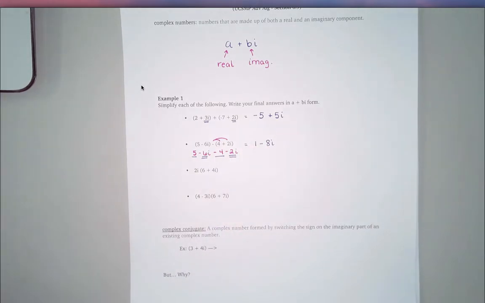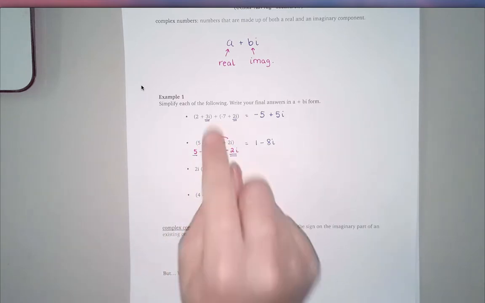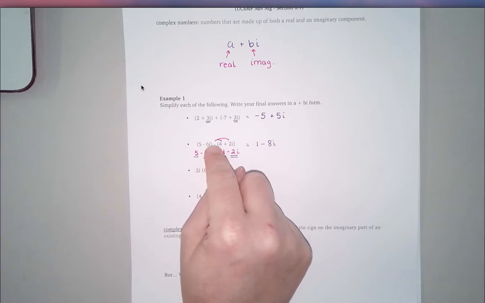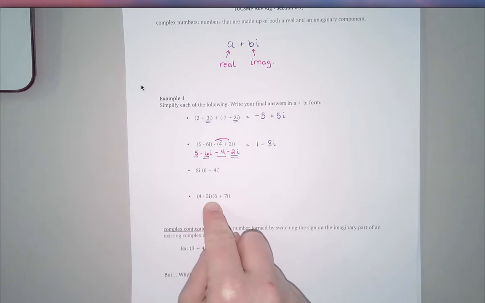By the way, the biggest mistake I see with questions like those first two is people see the two parentheses and they immediately want to start FOILing. You have to pay attention to what's going on in between the parentheses. So this one is addition, this one is subtraction. However, if you look down at this last one here where you have the two parentheses right next to each other, that is where you're going to do some FOIL. You're going to be multiplying them together that way. But let's get to that example 3 first.